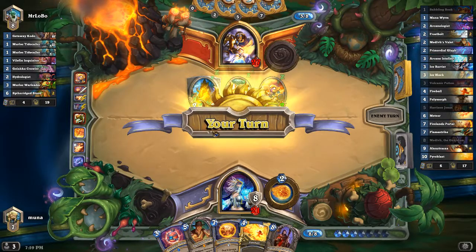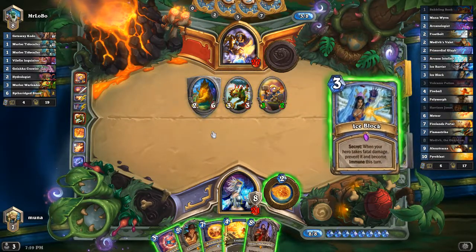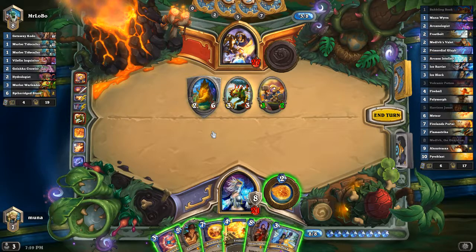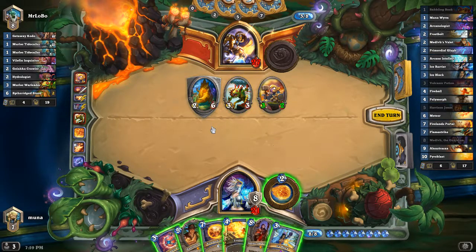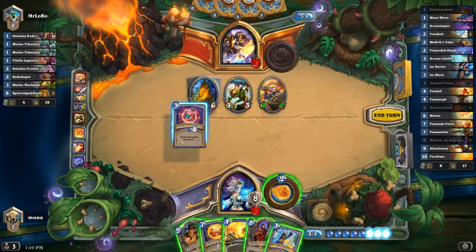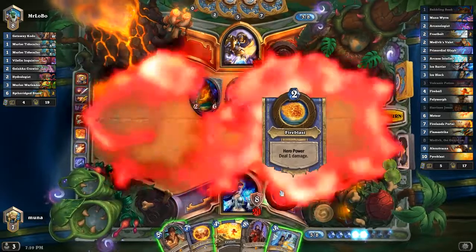And yeah, so now we have an interesting turn 8. We have to choose between Medivh the Guardian or Fireland's Portal on the War Leader. So these are the two big options we could play. We also have Volcanic Potion, possibly. Volcanic Potion Ping. Or Volcanic Potion Ping Ice Block. That's actually not a bad idea. I think I've sold myself on it.